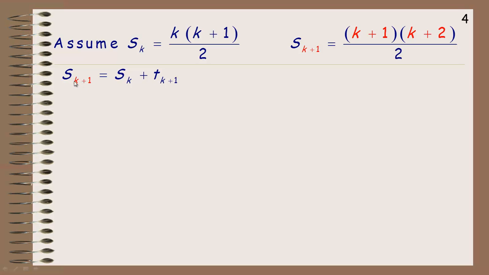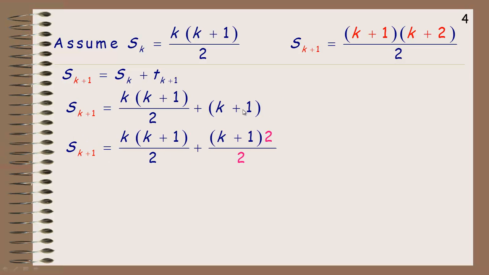So remember, the sum of any sum, this is the k plus first sum, is the previous sum plus the next term. So S sub k, this is our assumption, k times k plus 1 over 2. And remember the nth term is n, so the k plus first term is k plus 1. So we need to show that this is going to work out to k plus 1 times k plus 2 over 2. Now, I need to get a common denominator. There's a denominator of 1 here, so I've multiplied this top and bottom by 2, so I have a common denominator now. And I would just expand this out.